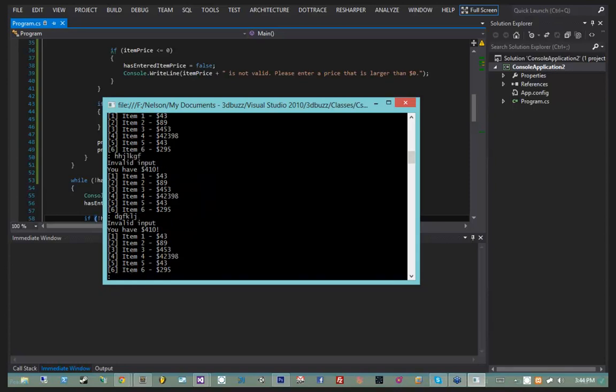So then I can go ahead and try to buy, let's say, an item 6 again. So now we're at 295, or sorry, we're at 115, and let's go ahead and do an item 2 and an item 2, and I can no longer buy an item 2. So right now, the least expensive item that I can purchase.